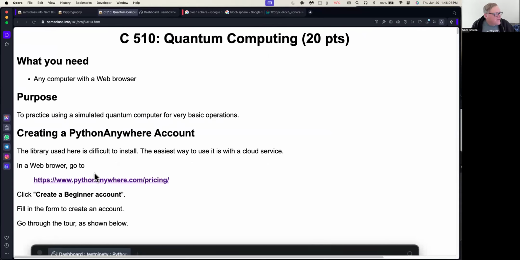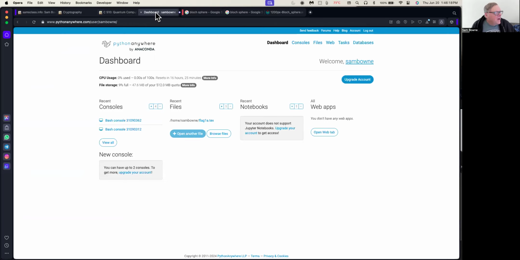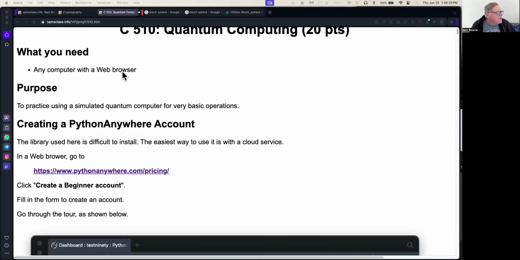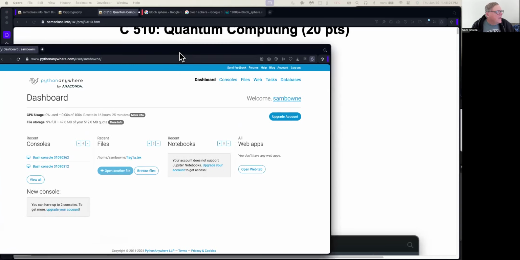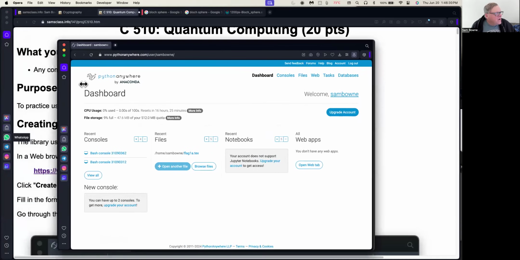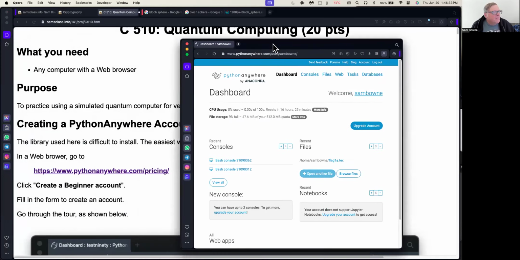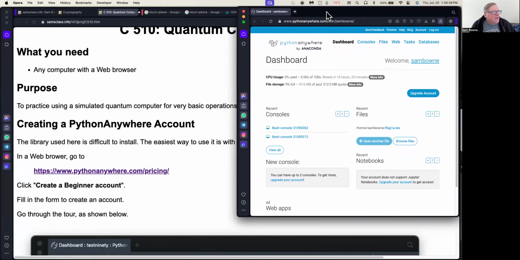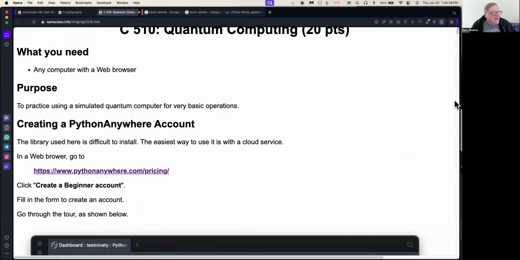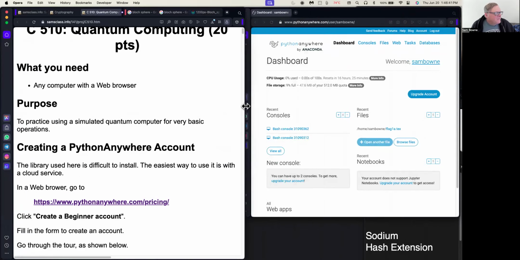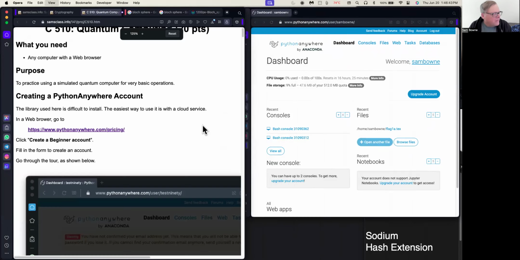And I found for some reason this thing called Python Anywhere is the environment that allows you to install the software you need. And it does have a free service. So that's where I ended up. You make a free account, and then you have a dashboard. So let me put an image of this to the side here. If some of you are experts at Python, you might know how to set this up in other environments. I just hunted around until I found a free service that would let you do what we need, and didn't struggle beyond that.